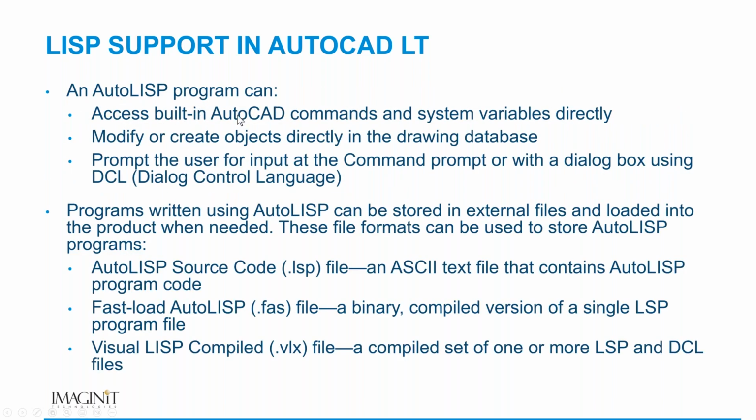So this is what it can do. An AutoLISP program can access built-in AutoCAD commands and system variables directly, modify or create objects directly in the drawing database, and prompt the user for input at the command prompt or with dialog prompts using DCL, or Dialog Control Language. Yes, and Mark, Lisp does stand for lost in stupid parentheses, right?